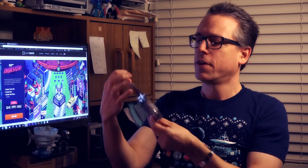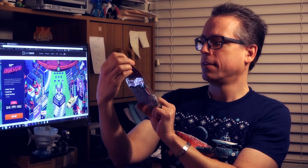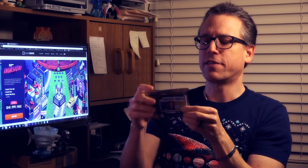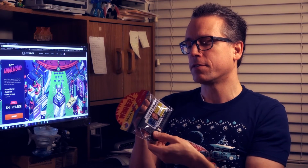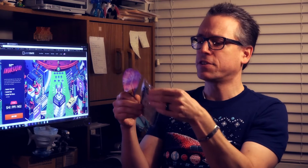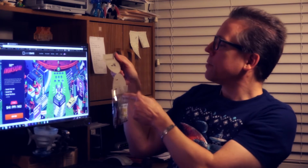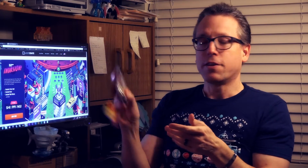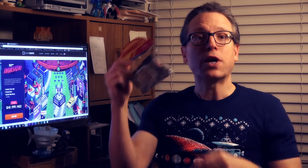Oh, let's see. For The Fifth Element, there's the multi-pass. Wonder if you can actually take that thing out. So let's see. Fulston Paradise Special Flight Multi-Pass. Includes plastic card sleeve. You can put your ID badge or something in there, maybe. Let's open it up and find out. So yeah, you take the multi-pass out, put your identification card in there, slide it in, and hey, got a multi-pass in case you have like a badge or something you gotta wear at work. You can put that in there, you can be cool.